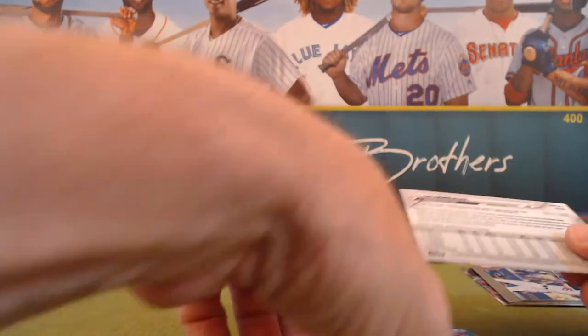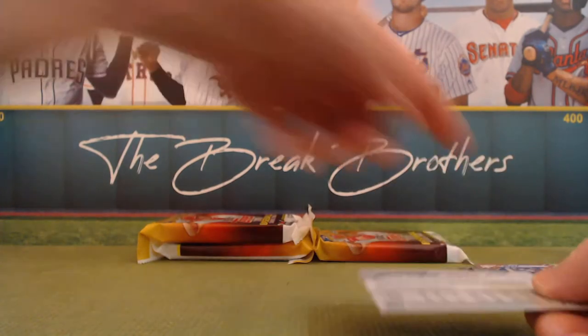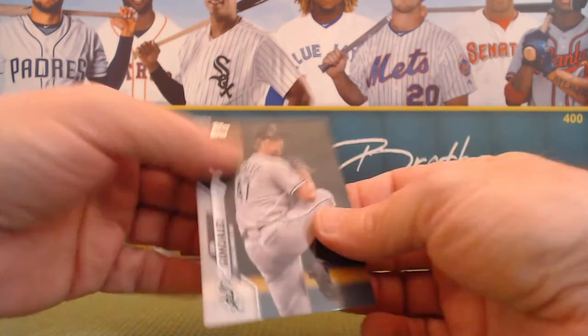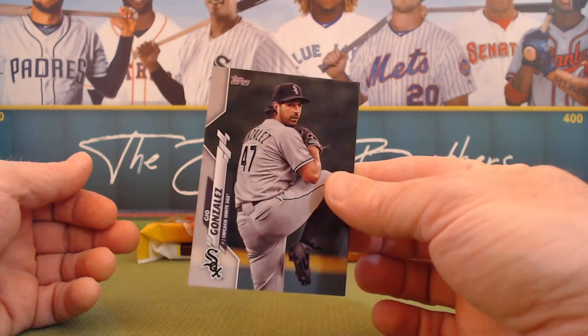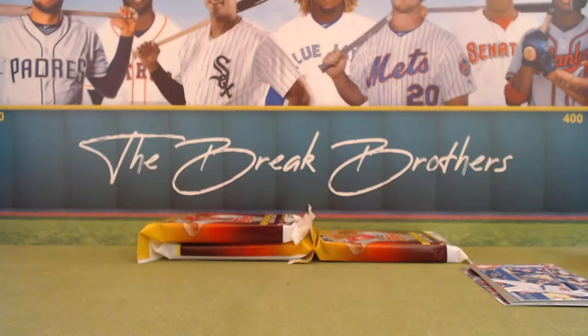And here we go. We got a Gio Gonzalez, guys. That's also numbered. That snuck up on me. I saw the gold here, and I thought that was all we were dealing with. So let's see what we got here. And that looks like a numbered, and I'm not sure why. Let me check the number on it.